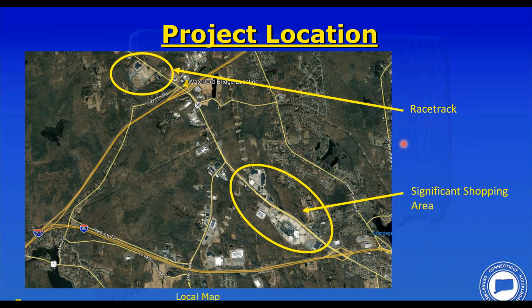Zoom in even a little closer, and we look at the project site located right here, and you see very close to our site we have a racetrack, a stock car track. We also have some very significant retail. These are shopping malls in this area, which is why we have such high ADT. Not necessarily the racetrack, that's really a weekend thing, but during the week we get a lot of shopping traffic and just commuters running through this area. And you can see another feature of the site is 395 breaks off of Route 95 at this point. 395 runs all the way north to Worcester, Mass, and 95 continues on to Providence, Rhode Island. So there's quite a bit going on in this area, which is why we're looking at ABC for this site.